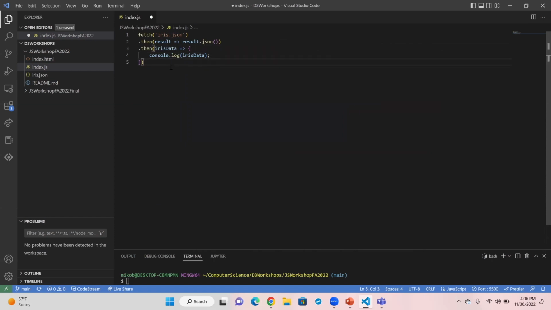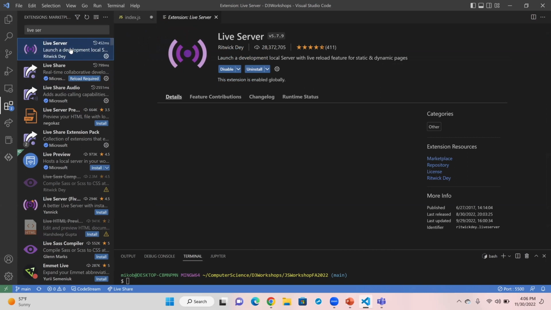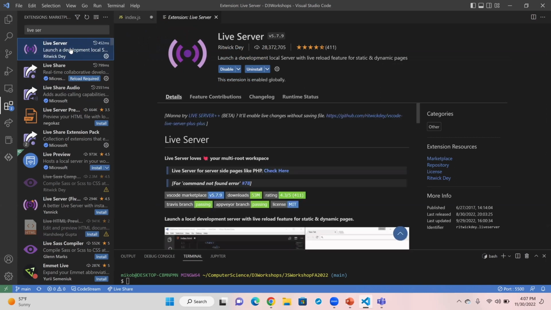Any questions on what I'm doing right here? All right. So another thing, if you are using VS Code and you want to actually see this website running on your own computer, there's a really cool extension in VS Code called Live Server. You could probably go and install this right now. It'll take you a few seconds.